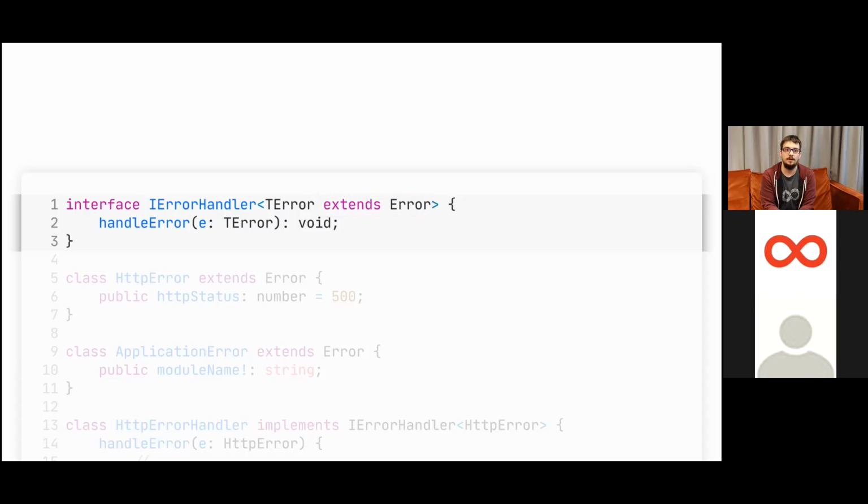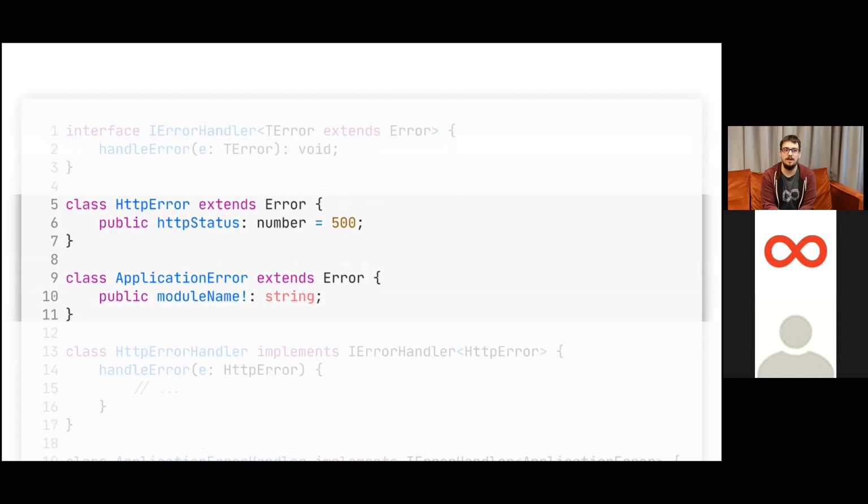So for example, we might create 2 classes that extend Error. One is like HttpError, which has a property httpStatus. And the other one is maybe ApplicationError that has something that's meaningful to you, like the module name where the error happened.